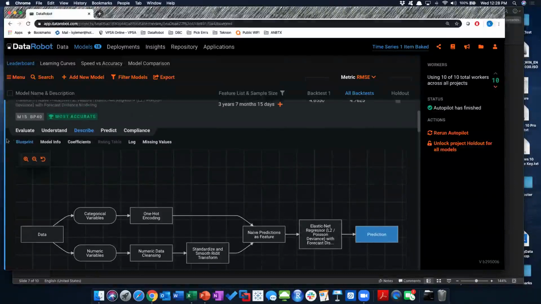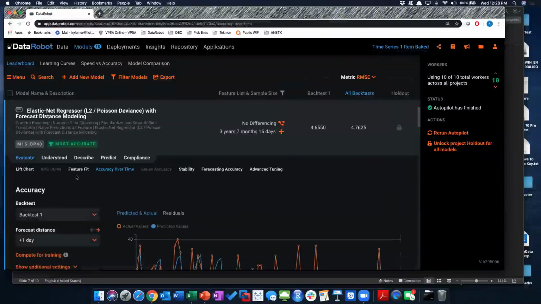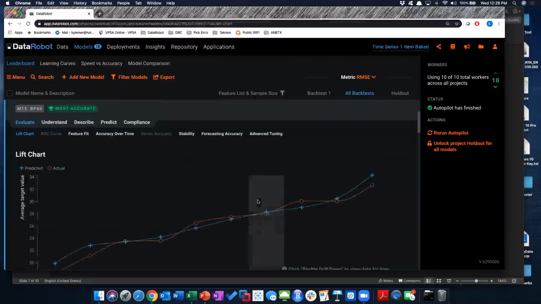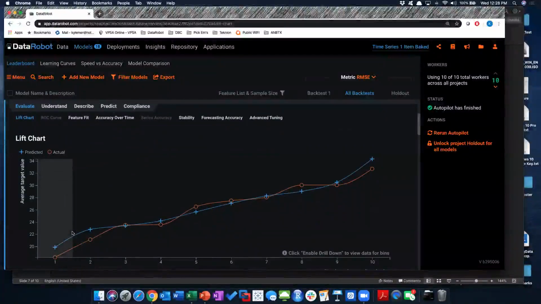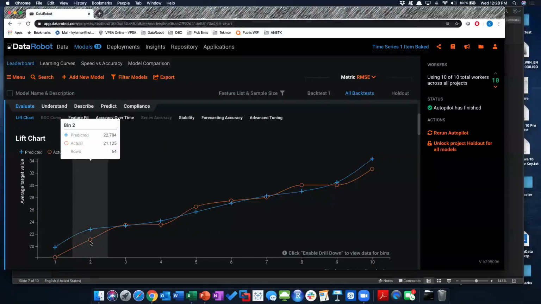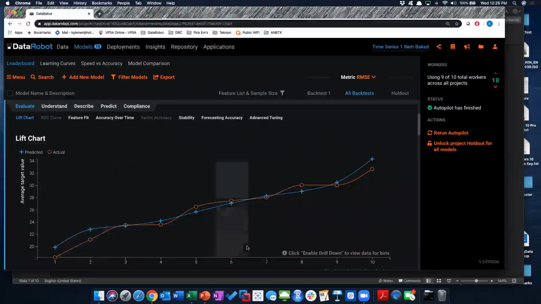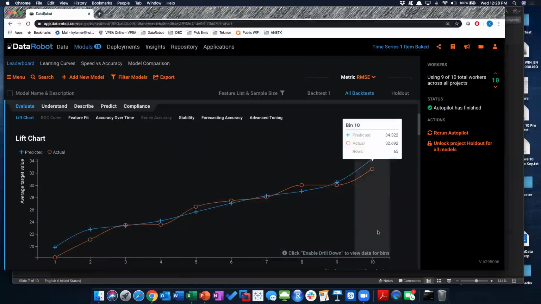Okay. So let's evaluate our model, and we'll look at it first of all over the lift chart. If we think of the lift chart, this is a good idea of how our data is broken up and how it's doing. So these blue pluses are our predicted score. The reddish orange scores are our actual values. Okay, so we can look, not across time, I'm sorry, across our subsections, to see how well we are doing at predicting for the different scores.